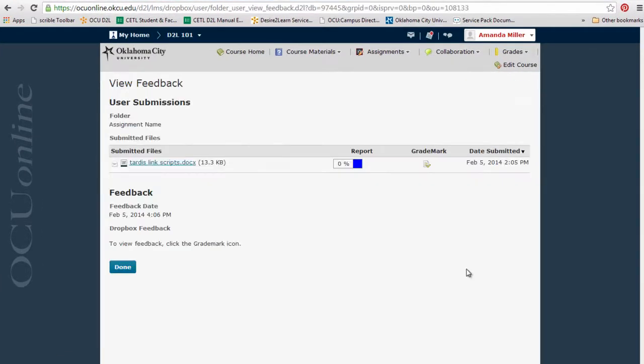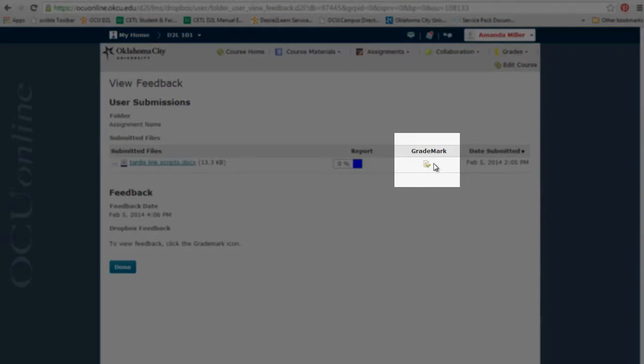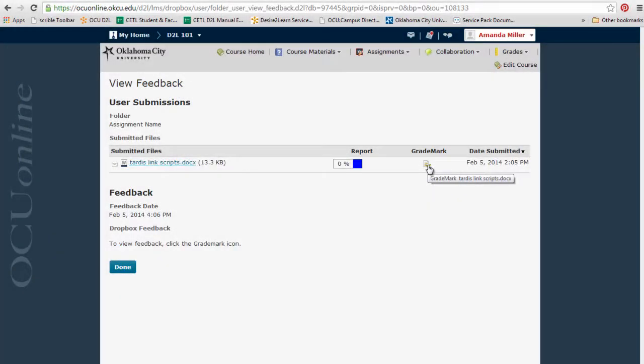This is an example of what students see when they click on the View Feedback item here still within D2L. This is a link to the actual file that they submitted. They can see any feedback you typed down here in this area, and here you can see that last comment we typed. To view feedback, click the GradeMark icon. This is also where any files that you uploaded would show up. And here is where they can access either their originality report or what we're looking at specifically in this video, the GradeMark icon. Students click on this little icon right here to bring up a new window in their internet browser that contains their GradeMark feedback.